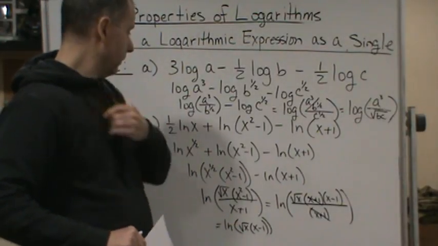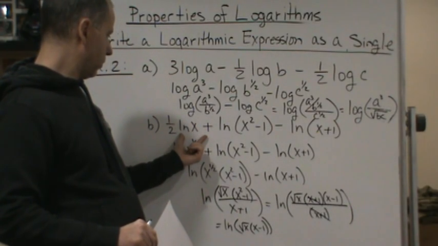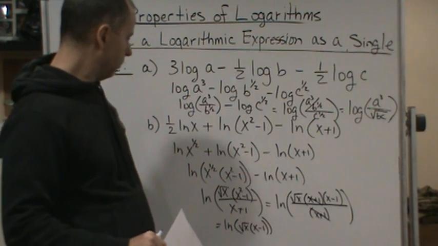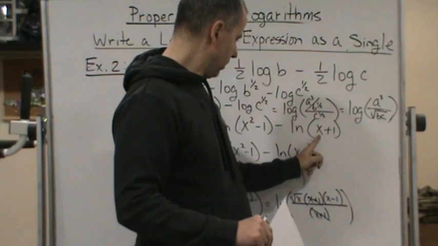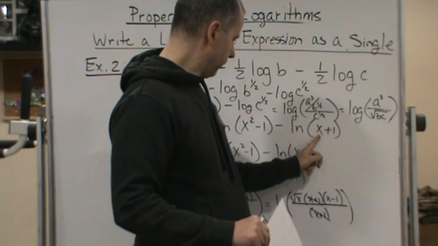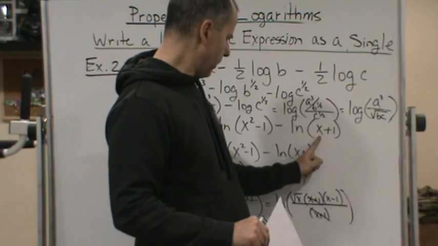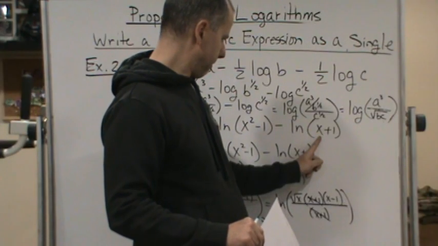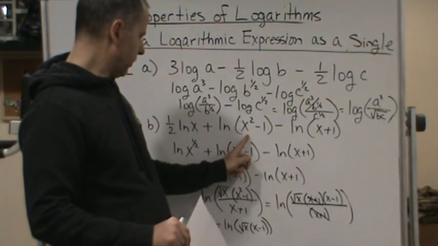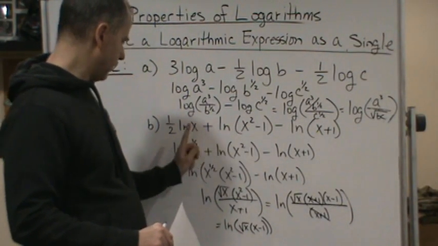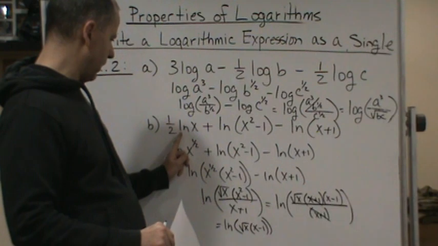So in this case, this one has to be greater than 0. This one has to be greater than negative 1. I think I misspoke. This one has to be greater than negative 1. This one has to be either less than negative 1 or greater than 1. And this one has to be greater than 0. So the one that restricts it the most is this one, so it has to be greater than 0.